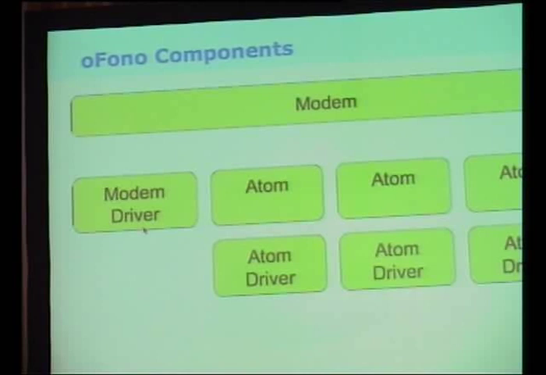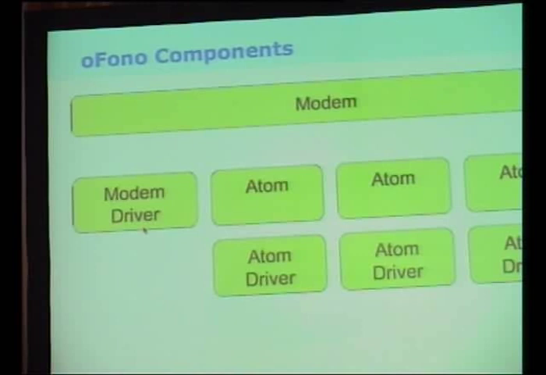An atom is essentially an object — or an interface for Java folks — and it loosely translates to a D-Bus interface. An atom can basically handle things like network registration, voice calls, or SMS sending and receiving. It's some grouped functionality that is similar enough to put together. We have atom drivers for specific hardware. Inside Ofono you would have multiple modem objects — we actually support unlimited modems. Inside a modem you have a modem driver, which handles initialization and bringing the hardware up and down, a bunch of atoms supported by the hardware, and for each atom an atom driver that handles the low-level details of interacting with the hardware.